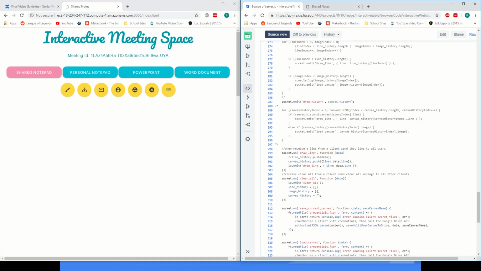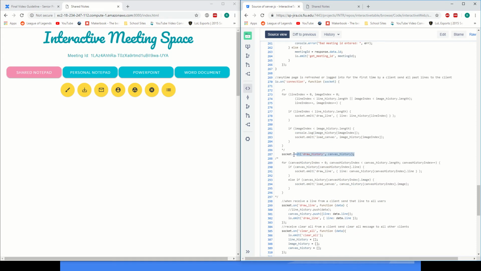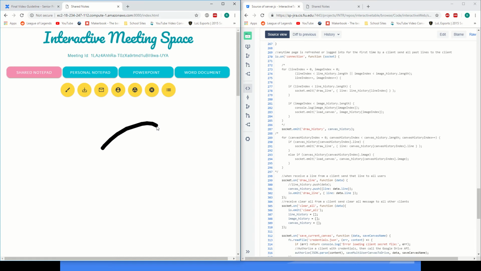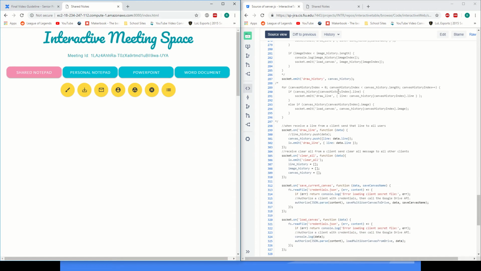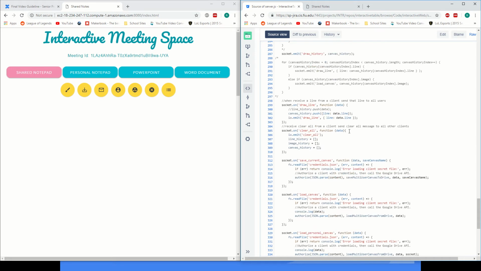On the connection, it emits the draw history, which is how when you connect to it, we're saving on the server the history of all the lines. And you can see the key thing to note: emit is sending to a socket. On is the receiving. So if a socket were to emit to the server, this function, draw line, would be called. It's like a callback.